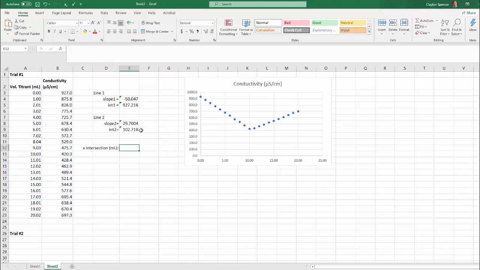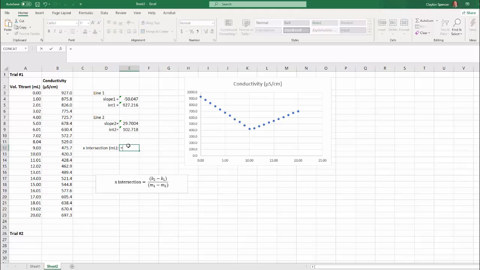So now we've got the slope and intercept for line number 1 and line number 2, and so we want to find out the x coordinate where these two lines intersect. And so you'll remember we derived an equation for that earlier, and so I'm going to go ahead and show you that equation. That equation was the difference between the two y-intercepts, b2 minus b1, divided by the difference between the two slopes, but in this case it's m1 minus m2. So we just need to enter that as an equation in Excel.